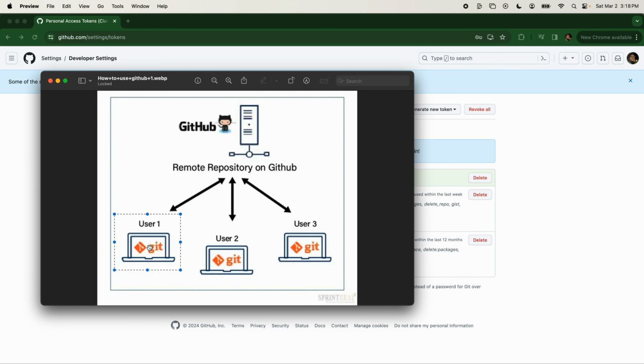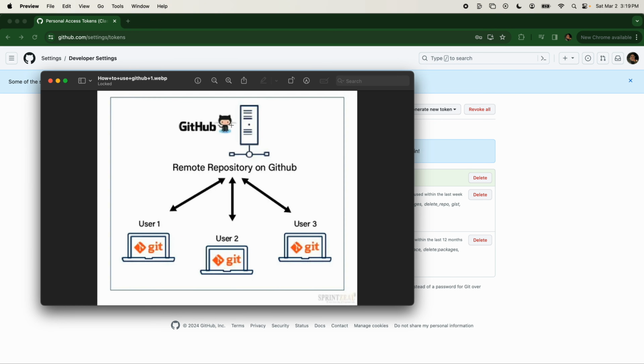So this way, if user 2 or someone else on my team saves to GitHub, I can then pull down their changes. When you're sharing code between developers, it's not that user 1 is sending code to user 2. It's that user 1 is going to save code to GitHub, and then user 2 is going to see that the GitHub repository got updated, and they're going to pull it down to their local computer. So think about it as the source of truth between the developers. It's always going back to GitHub. There's no arrow between user 1 and 2. It's not an email where you're sending your data from 1 to 2.